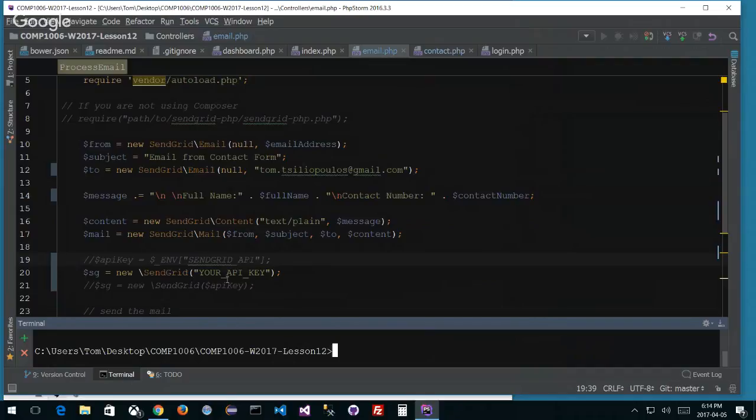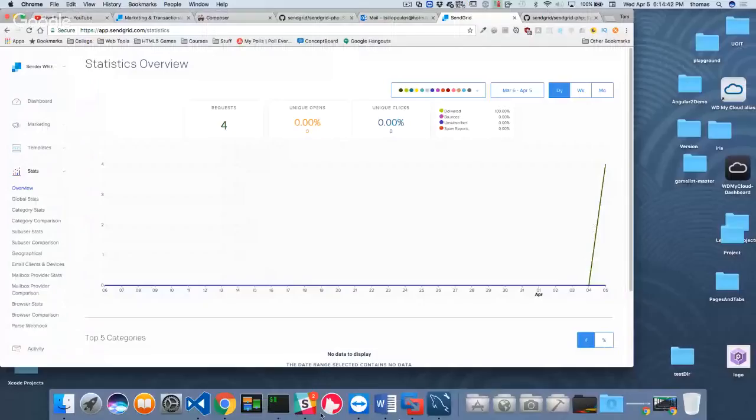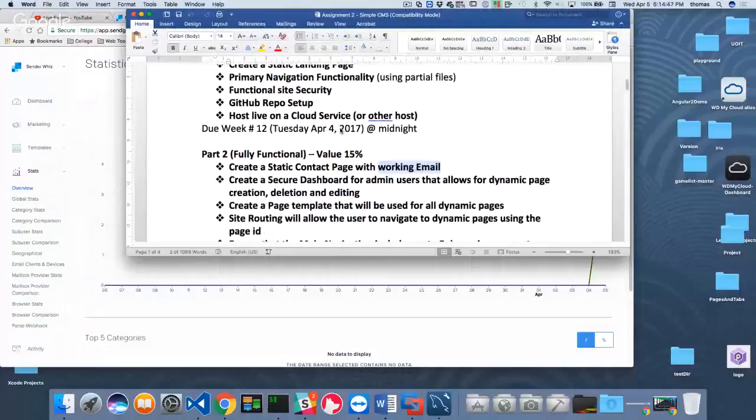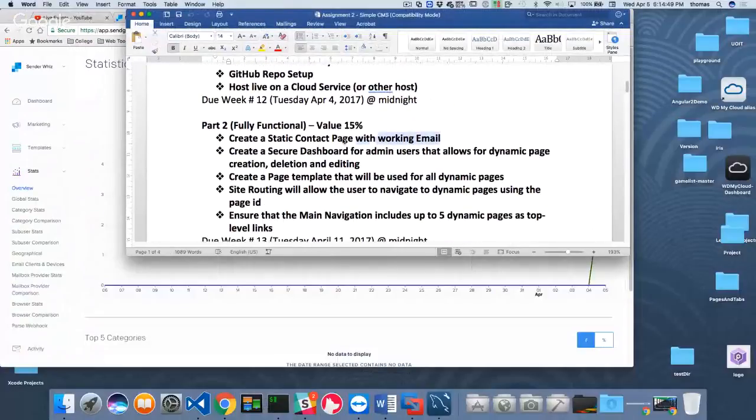All right. Before I leave you guys and let you go, we got to talk about strategies around finishing assignment 2, right? Remember one of the things that I asked you for assignment 2, and this goes back to what Thomas was asking me before the break, is so we took care of this part, right?